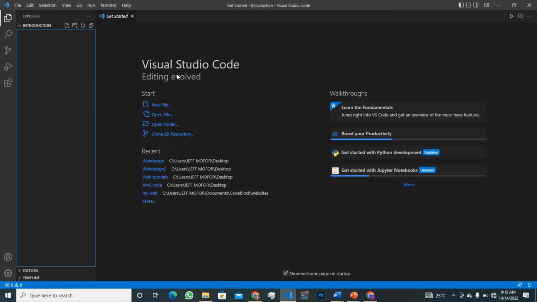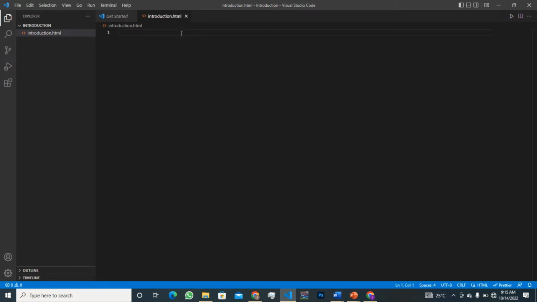Okay, so in this folder you can create files where you'll be writing your code. So in this video we are going to create our first HTML file, and I'm just going to call that introduction.html. So the reason why we use Visual Studio Code a lot is because Visual Studio Code basically can run a lot of coding or programming languages. Like you can run HTML on it, CSS, JavaScript, Python, C.